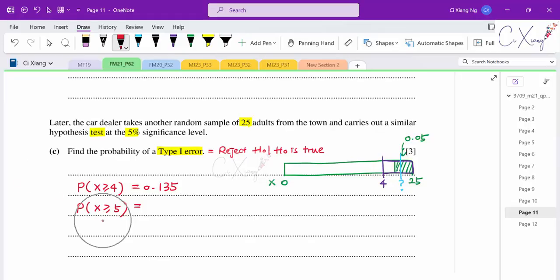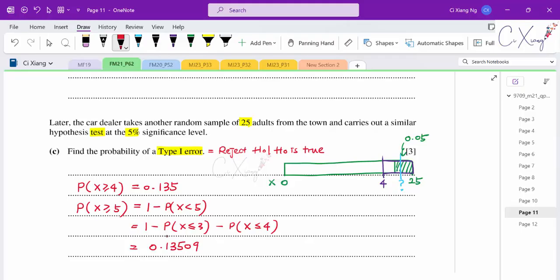If you want to take x greater equals to 5, it means that you have to take the answer just now. Maybe I write it out like this, better. So I have to take 1 minus x smaller than 5. For x smaller than 5, it also means that I have to take 1 minus x smaller equals to 3, that also minus x equals to 4. Smaller than 5 means not including the 5, right? So I have to minus x equals to 0, 1, 2, 3, and also the 4. And I write it out like this because 1 minus x smaller equals to 3 is the answer that we got just now, which is 0.135.